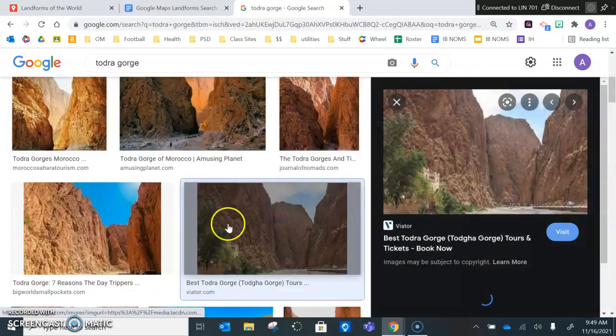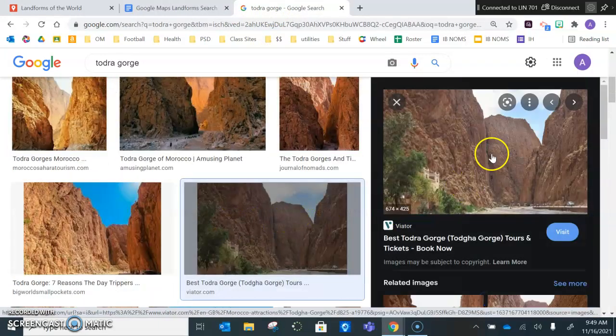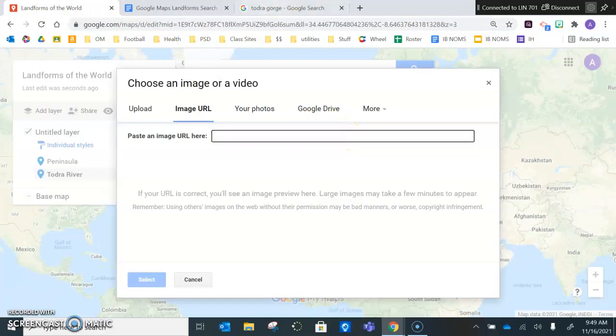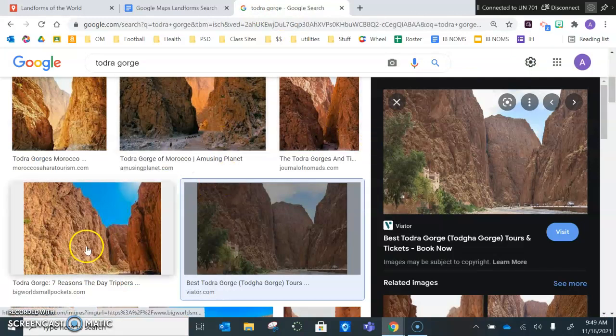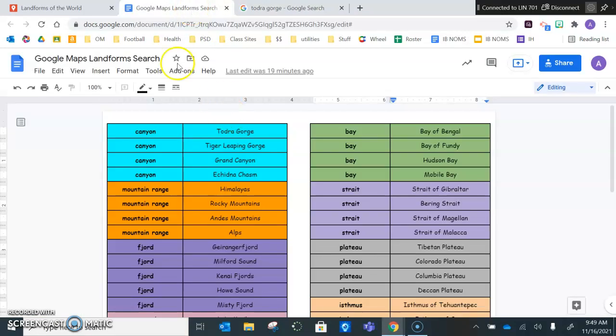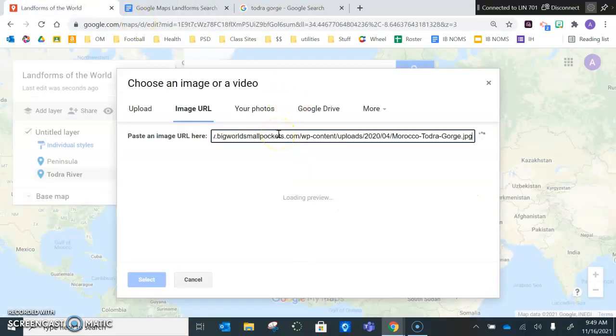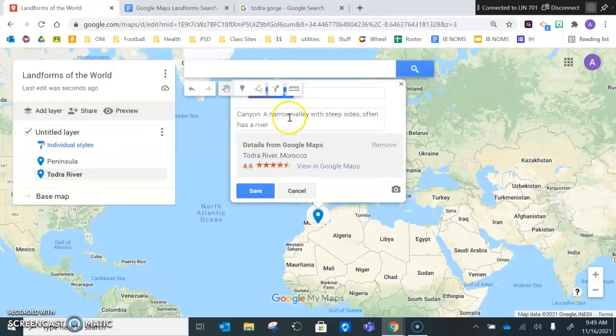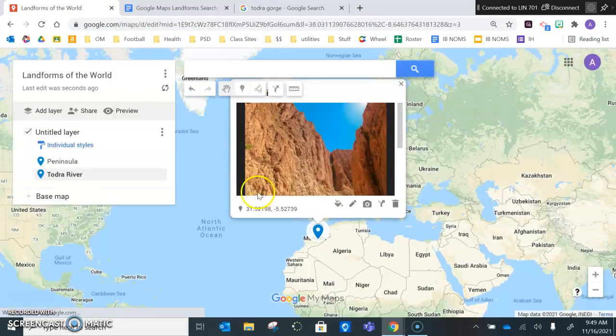Man, I didn't think it took me this long last time. So, again, it might take you a little bit. You might get lucky on the first one, but just find a picture that works. And there we go, found one. I'm going to click select and save.